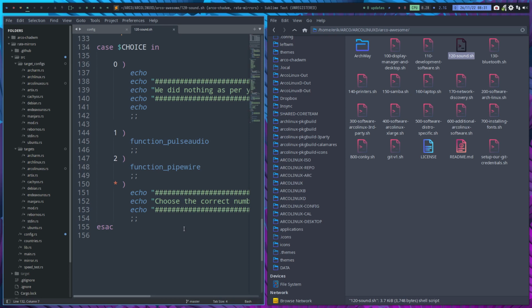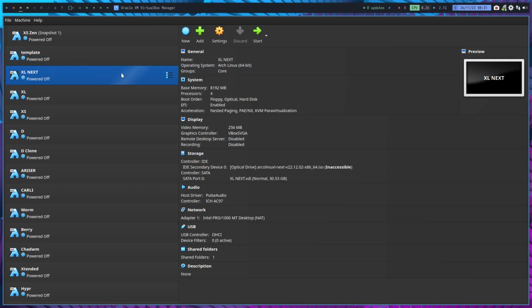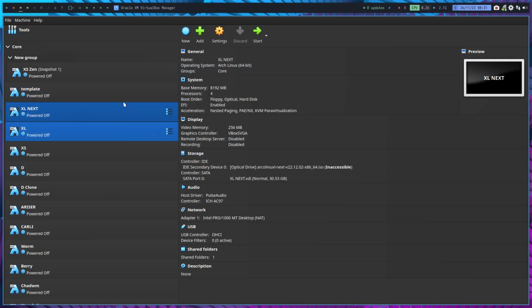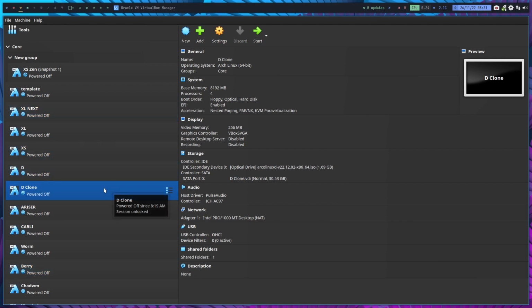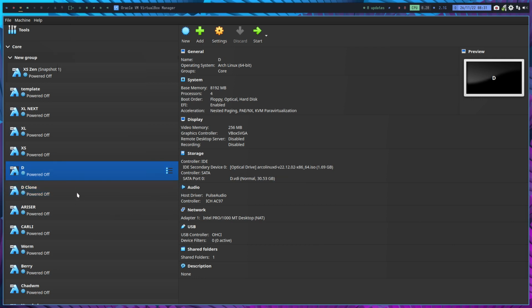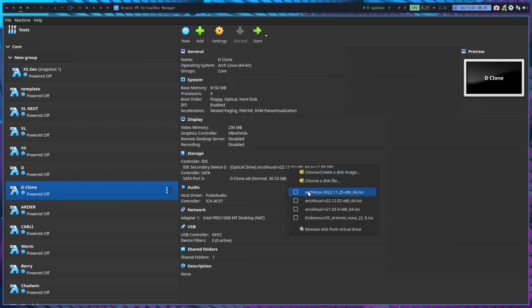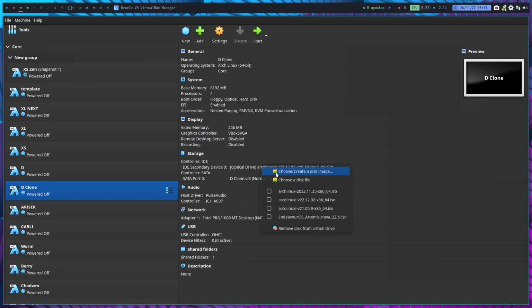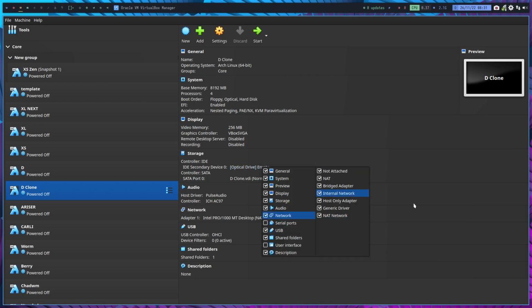But these are the packages I need to have pipewire on my VirtualBox. Let me show you that. So I have a clone somewhere here. If you're experimenting with stuff, it pays off to do an installation and then say to the system, clone me this, play with this until it's broken, then clone it again, and you're off again. That's the easiest way to do it. At this time, you don't need an ISO. Can we get rid of the ISO? Remove disk from virtual drive.